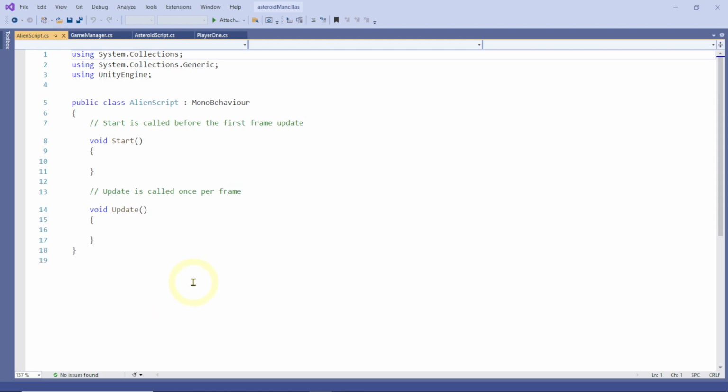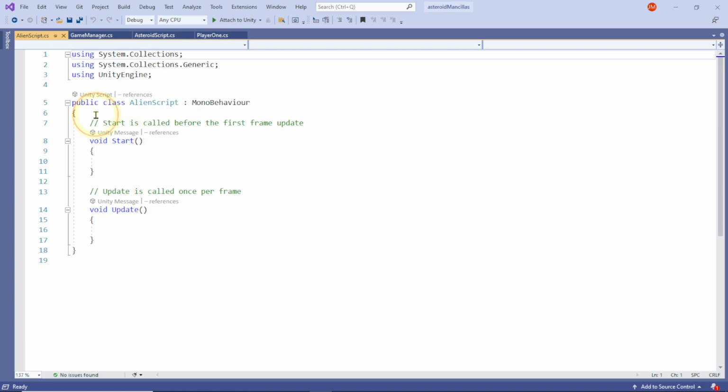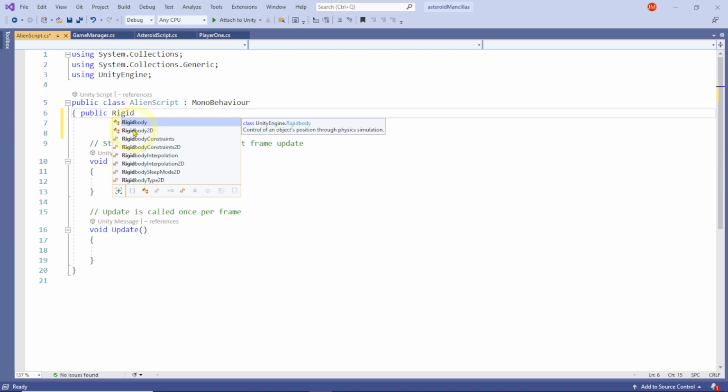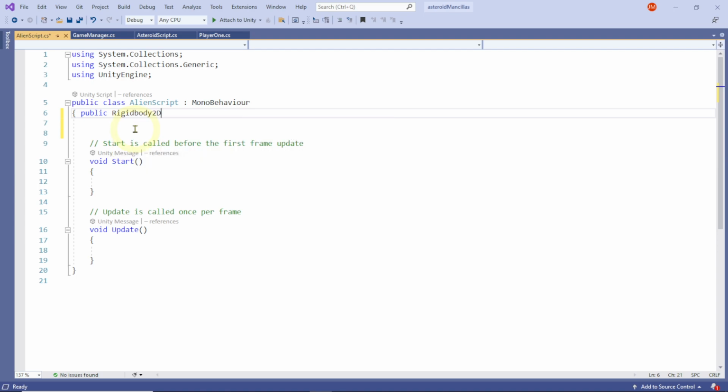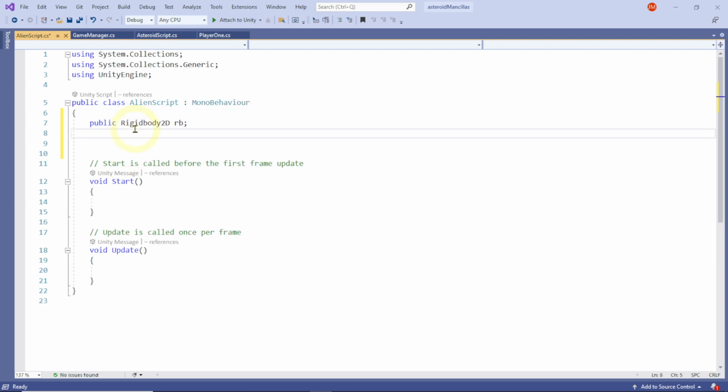A little slow today. All right. So there's a couple of things we need to do. We need to provide a speed. We are going to be manipulating the rigid body, so we're going to have to identify that. And we're also going to have to identify the direction that we need to be going. So we need to go ahead and create some variables up here. The first one I'm going to create is the rigid body. So it'll be public Rigidbody2D. And there it is. And I'm just going to call it RB like we've been doing. Close it out. Next line will be my direction.